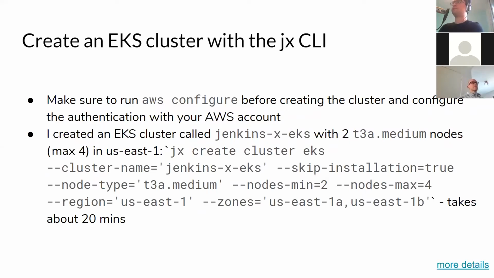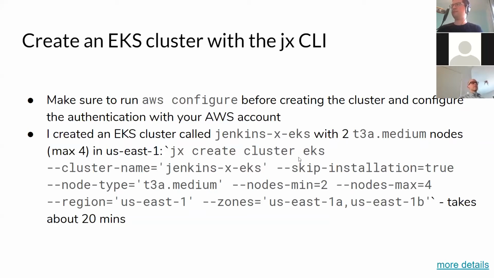Okay, the first step that I did was to create an EKS cluster using the Jenkins X CLI. You don't necessarily have to create a cluster using the Jenkins X CLI, but it's the simplest way to do it. Jenkins X has certain requirements on the cluster in order to run. So basically, I found that the easiest way to actually get those right is by using the Jenkins X CLI to create it just in the right way it needs it.